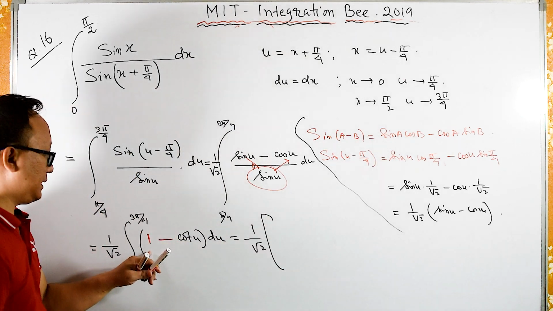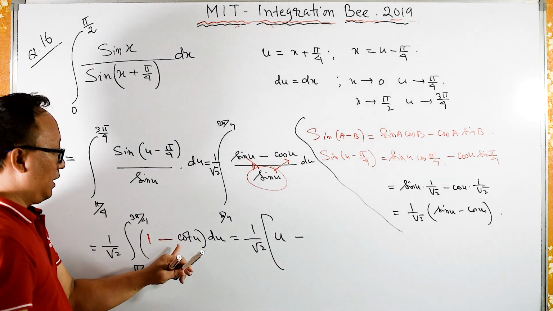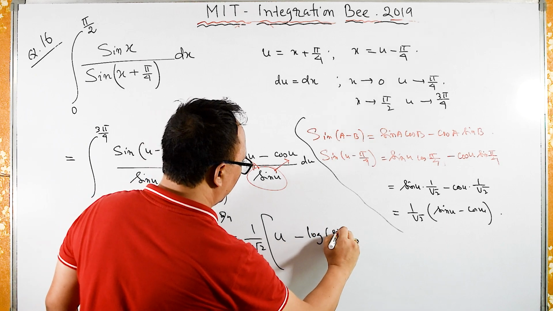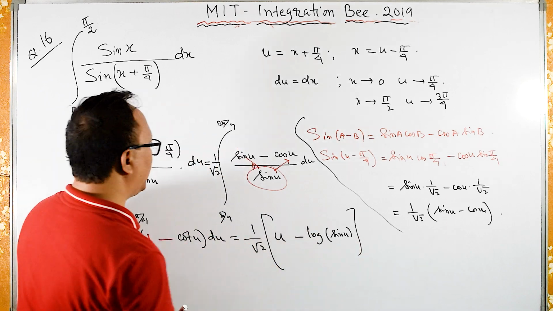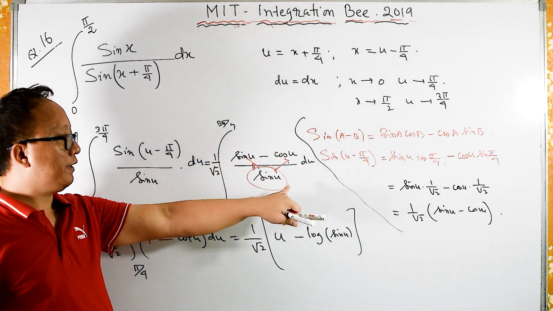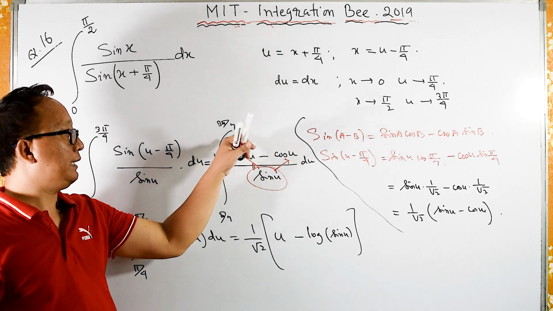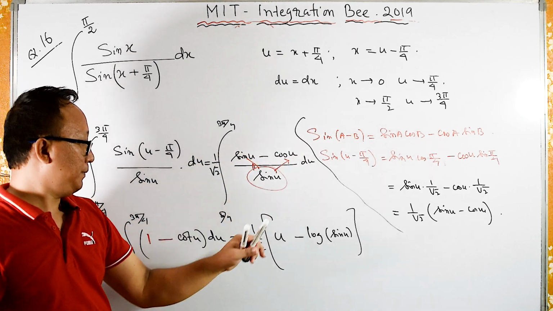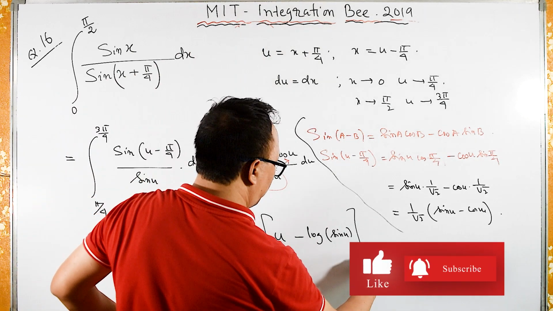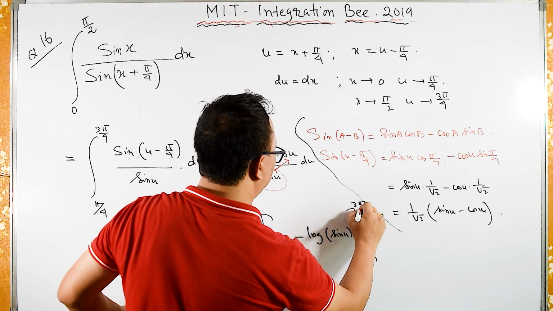Let's integrate this. This integrates to only u, minus the integral of cot u. Now what is the integral of cot u? Log of sine of u. Otherwise you can consider that the differentiation of sine becomes cos. If you get the differentiation of the denominator as the numerator, then that integration is log of the denominator. Means we have log of sine u, with limits pi by 4 to 3 pi by 4.